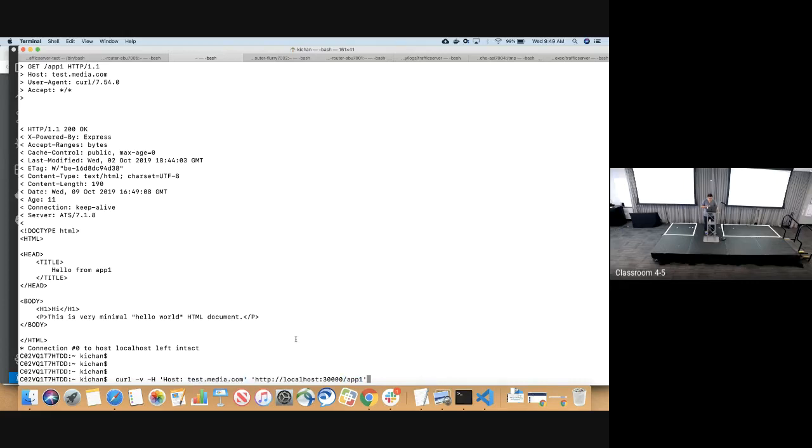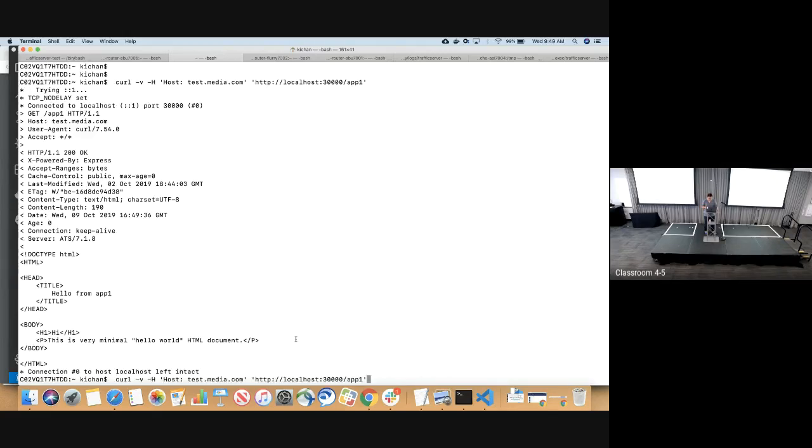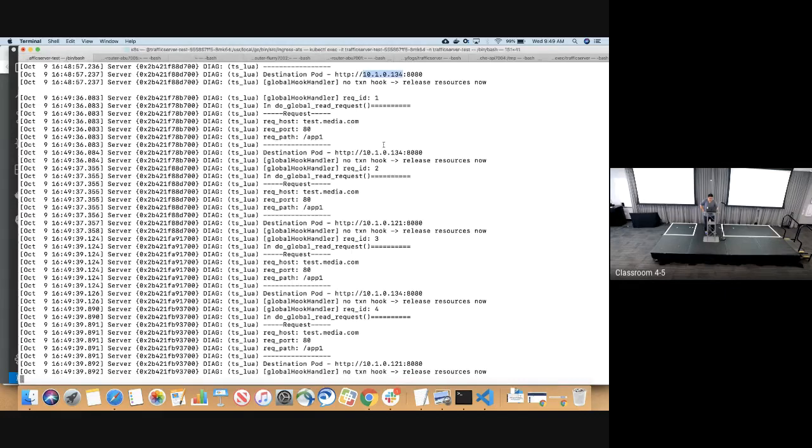Now if I keep running it, because I have two pods for this particular service that are exposed through this path, you can see that my routing keeps going to different IP addresses of the pods. So I have two pods, so I have two internal IP addresses that I'm routing to, and I'm just doing random routing, not round robin, at this point.